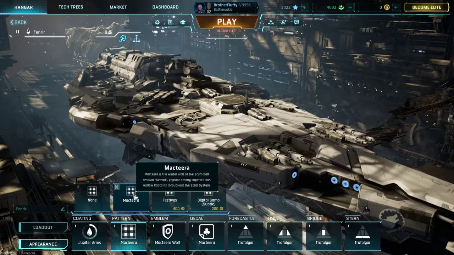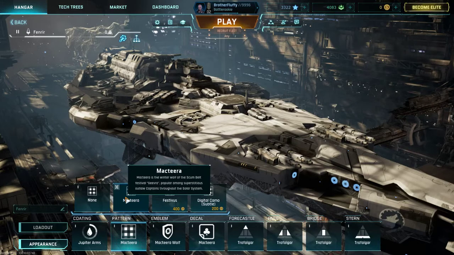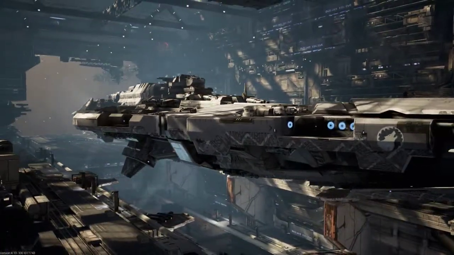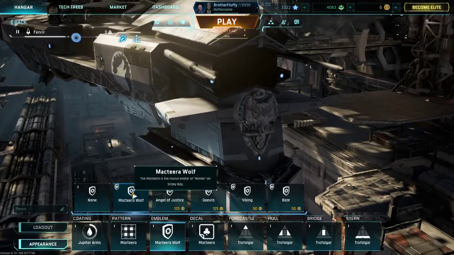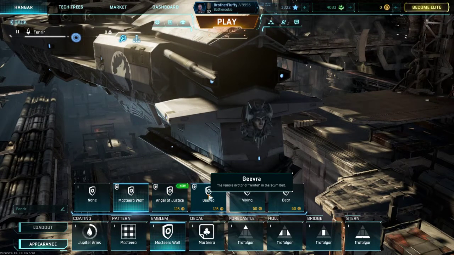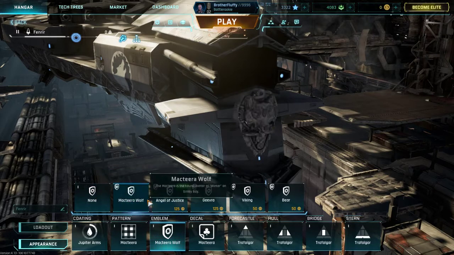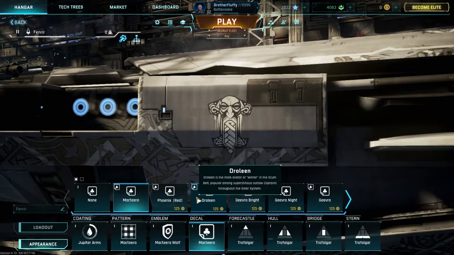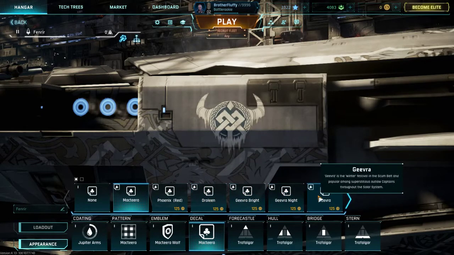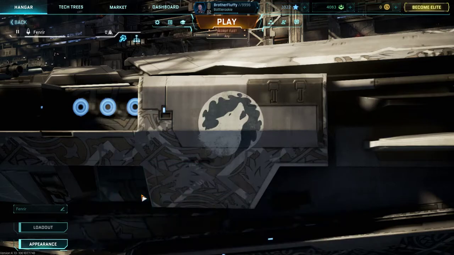Alright, and then you have a pattern, Mactira, Festivus for the rest of us, and digital camo. I like the Mactira because it's cool and it's got fun wolf designs and stuff like that. Okay. And then the emblems, which you can put on the bow: Angel of Justice, Givra, the Viking, and a bear. I went with the wolf because they're cool. And then the last one is the decal on the bow. You can paint Phoenix, Drolene, whatever the heck that thing is. That is a weird looking dude. These guys, and then the Bounty Hunter Guild. I went with, yeah, well, at this point, we kind of know why.